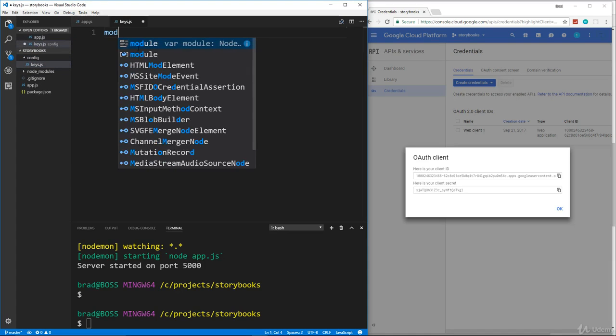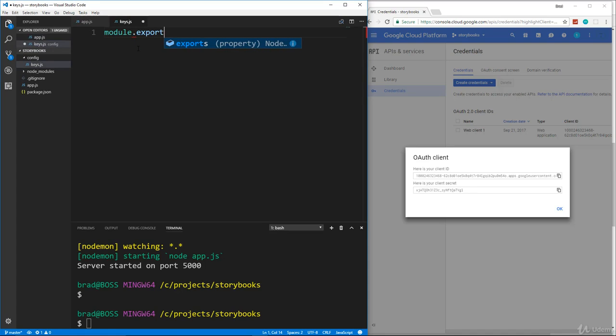In here, we're going to say module.exports because we want to be able to access this object from outside of this file. So we're going to have our Mongo URI, or we'll do URI, and we'll put that in a second. We also want our Google client ID, and take note that I'm using a capital I, capital D.